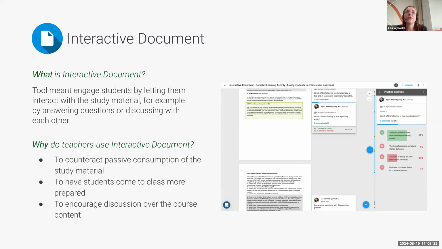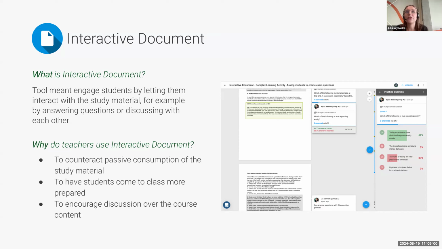And instructors are using this tool for a variety of different reasons. You can use this tool for consumption of passive study materials, so making sure that students come to class prepared and they not only read an article, but also really engage with it. Next to this, you can make sure to encourage students' discussion. I can imagine that, especially in the online environment, in asynchronous courses, it's very difficult to engage students and make sure that they also can get to know each other and the course content. So it can be a really good engaging part that you can incorporate outside of your class.